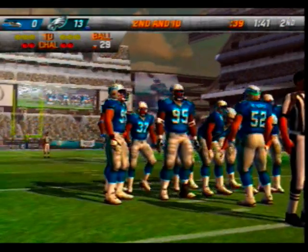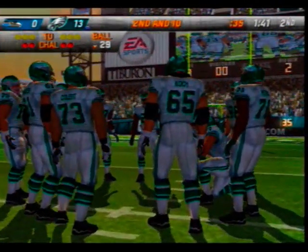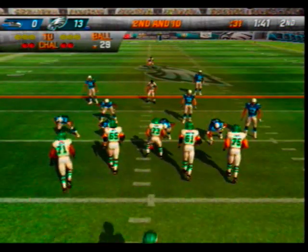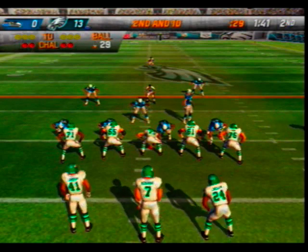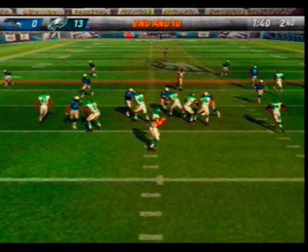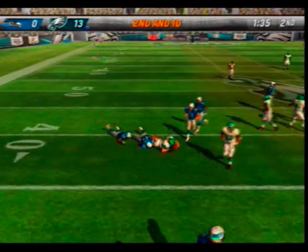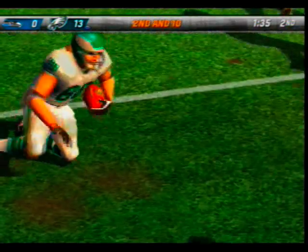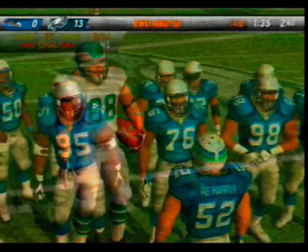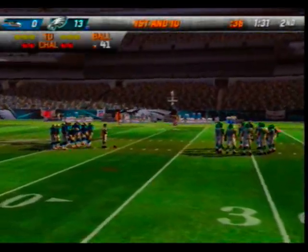The defense can't afford to take too many gambles by going for a pick when they should just try and knock it down. One mistake can lead to a big play for the offense. Ball on the 29-yard line. The Seahawks come out in a 4-3. Drops back. With the throw, he finds his man. Seems like all they have to do is just throw it near this guy, and he finds a way to come down. Yeah, I was talking to the coach this week, and he told me that he's probably got the best hands on the team. And right there, he just showed us why.